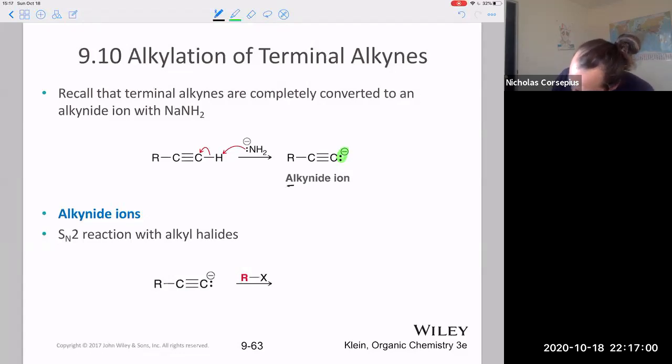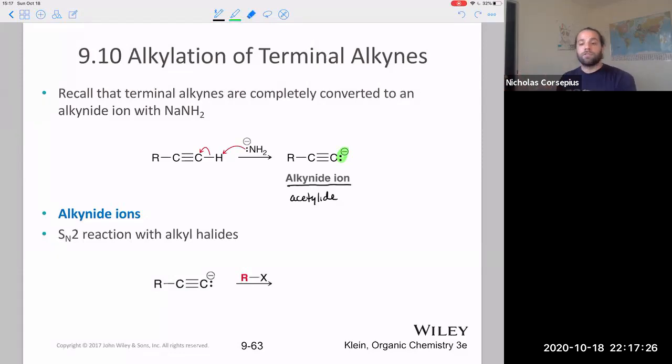ion. I guess the correct name for these is the alkynide ion. I always just call them acetylide ions. I think that technically there has to be a hydrogen here for it to be acetylide. I'm going to be messy like that. Okay, so now what's the big shtick, right? So, okay, great. You can deprotonate a terminal alkyne.